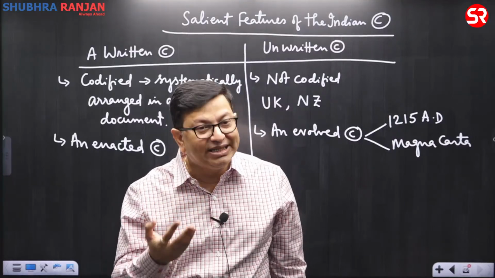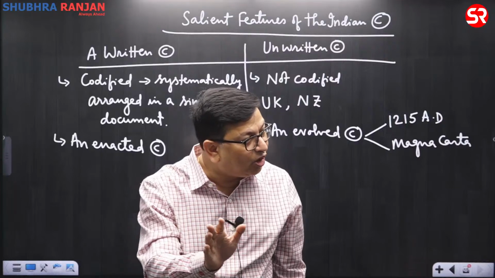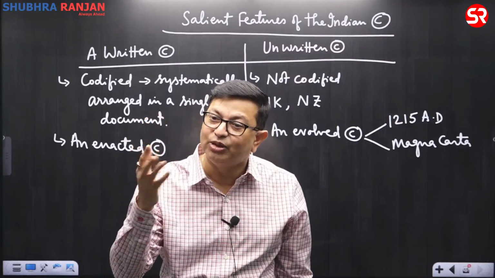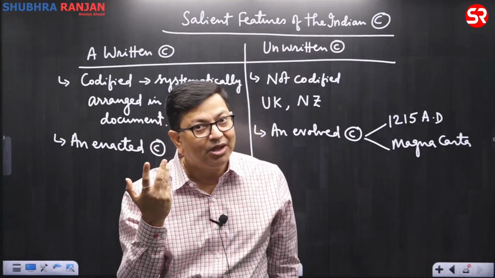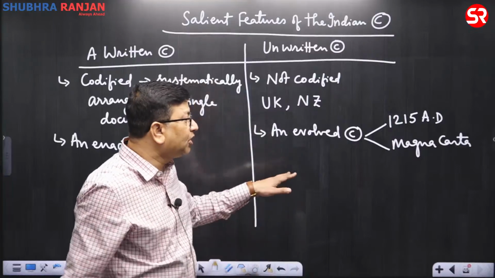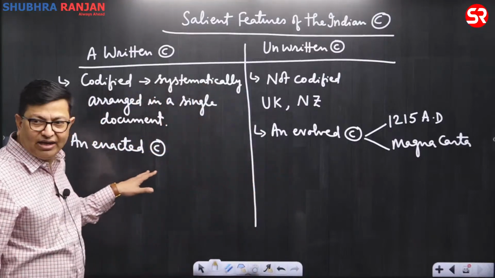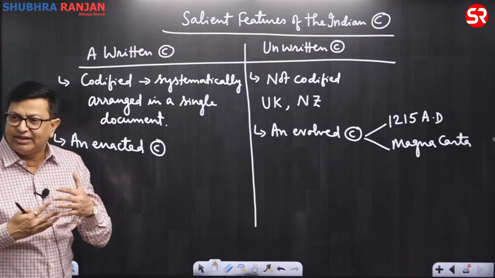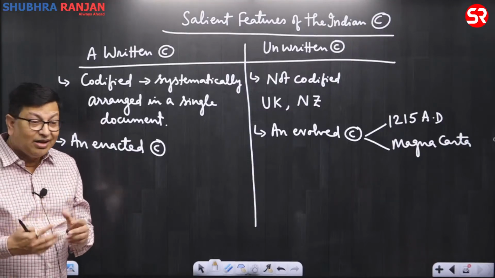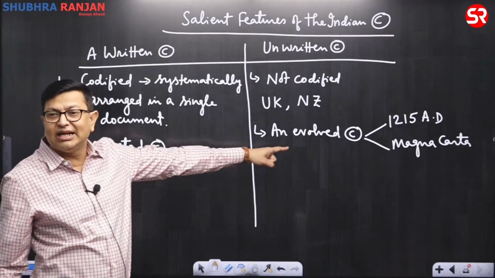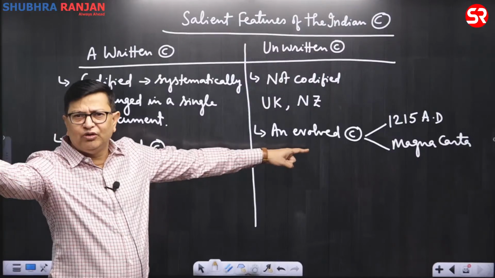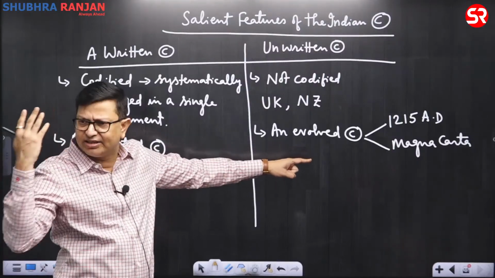The new law is made, the earlier law all ceases to exist. It ends automatically, ceases to exist. So this is an evolution. No doubt every country's constitution evolves with time, but here there are no rules and regulations. A new law you will make, the earlier law will cease to exist.